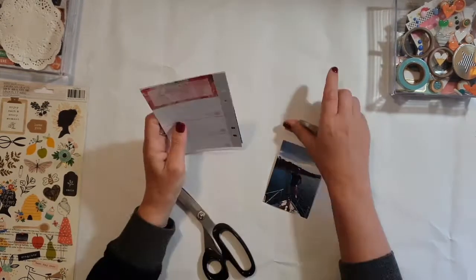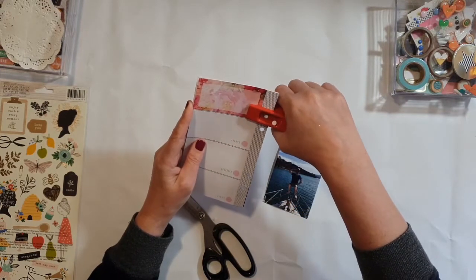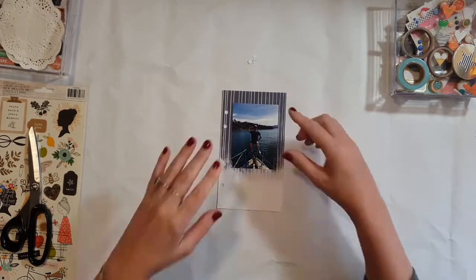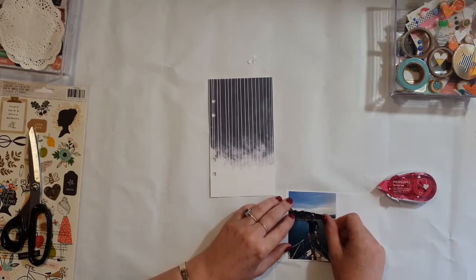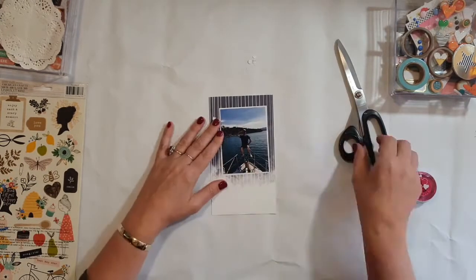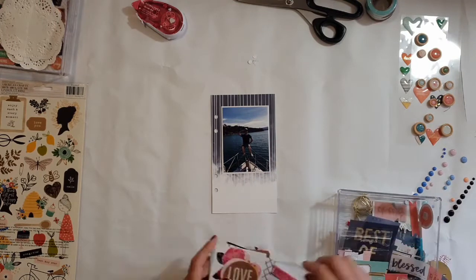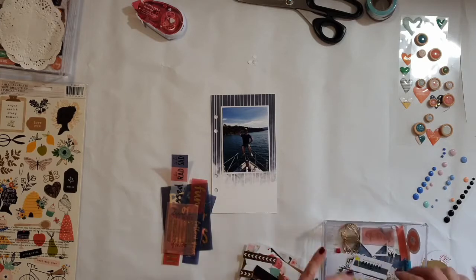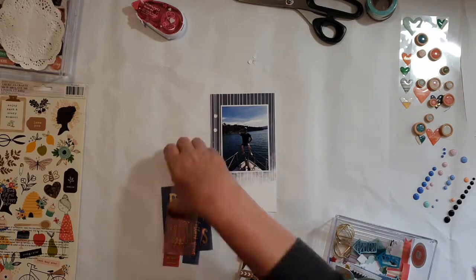I've also just done a traveller's notebook, or two travellers, or did I have 3 inserts in a traveller's notebook? I can't quite remember, 2 or 3 inserts in a traveller's notebook. I've done another Heidi Swap planner cover, and I think I quite like those. They're quite sturdy, and they're not very big, so I might keep going with those. We'll see. So I've done that and that and that. What else have I done? Also, I think that's right. I made a little 6x4 snap album as well. That might have been about it. And then there's this one.